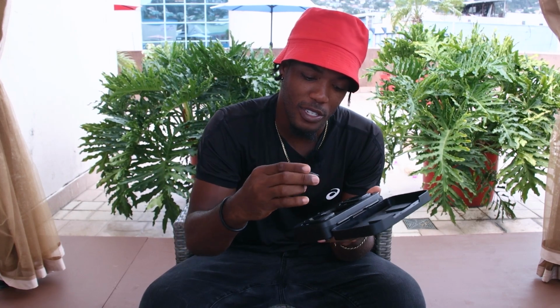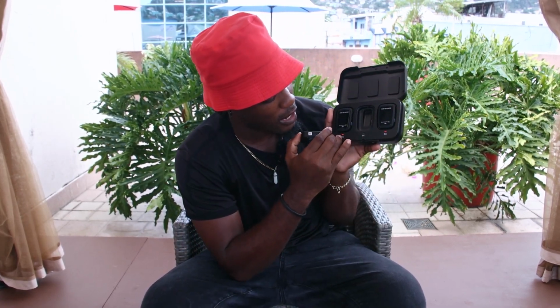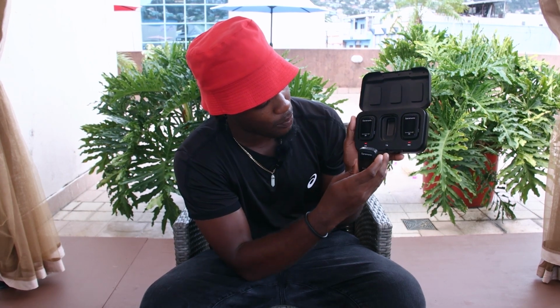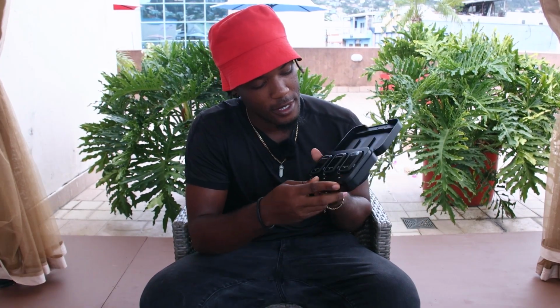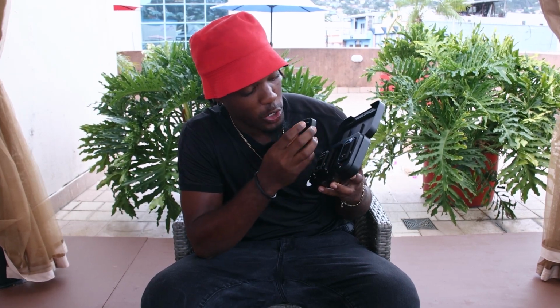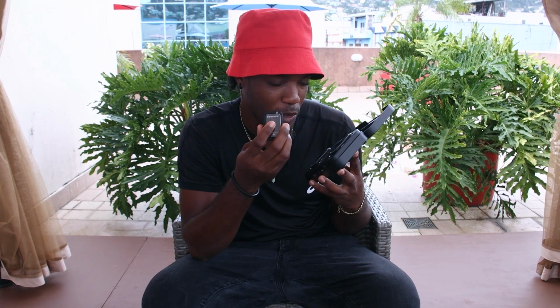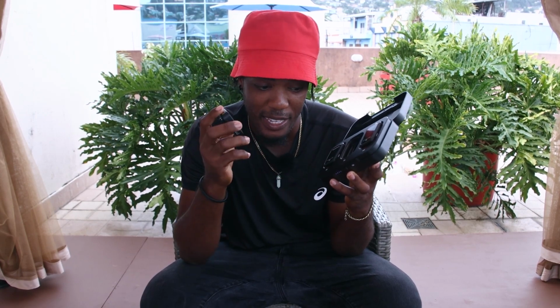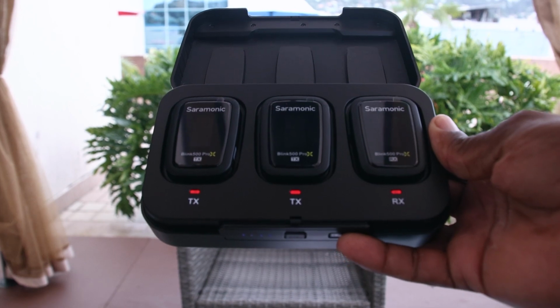And don't forget, it also has TX and RX labels right here, so you can't mix up these two. They go right here. Because these have two amazing displays on the transmitter and the receiver, you might be able to mix them up, but you cannot, because they have TX and RX on the transmitter and also on the charging case. So when you put them back, you know which one is the transmitter and which one is the receiver. That's something they actually considered, because they look so identical, like triplets.